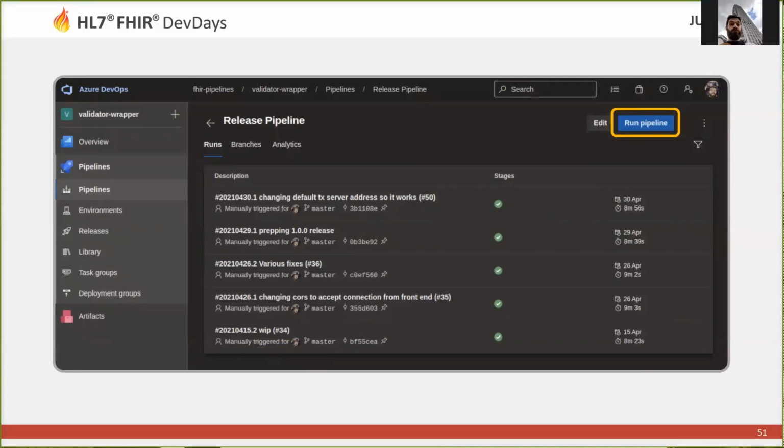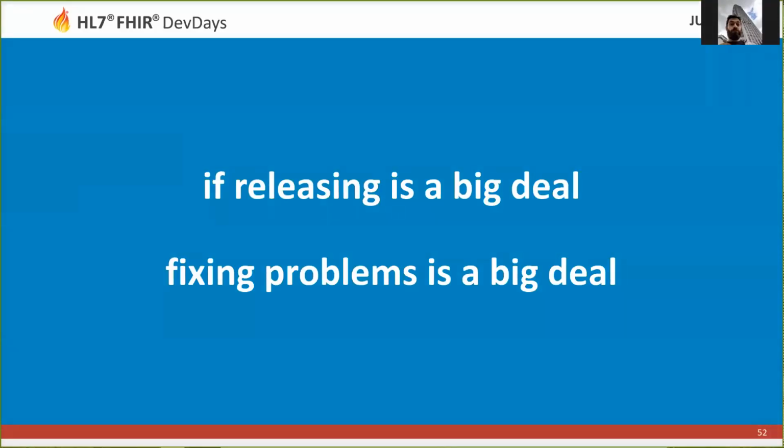The idea of a single button click deployment is important because I think one of the biggest things that people struggle with, especially in large, slow-moving industries like finance or healthcare, is that if it takes you days or worse, weeks to deploy changes to your system, and that deployment depends on multiple teams or a series of hard-to-obtain approvals, any emergency fix or patch that needs to be deployed quickly will be equally as painful to get out the door. And we want to be able to move quickly when needed.